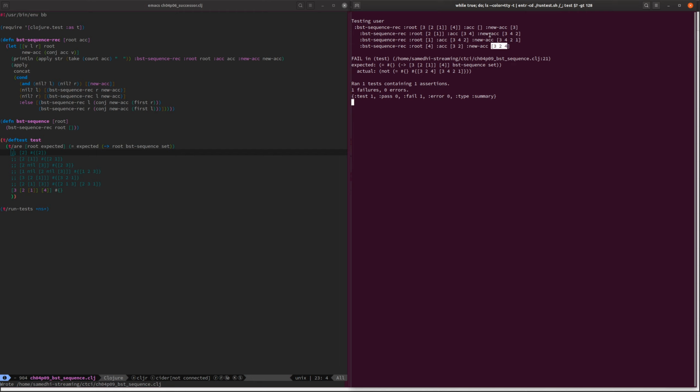Right, because the guy who's walking down the 3, 2, 4 path is down the 4 path, and that's now empty.